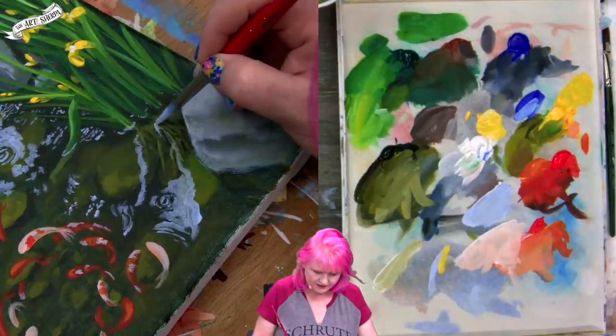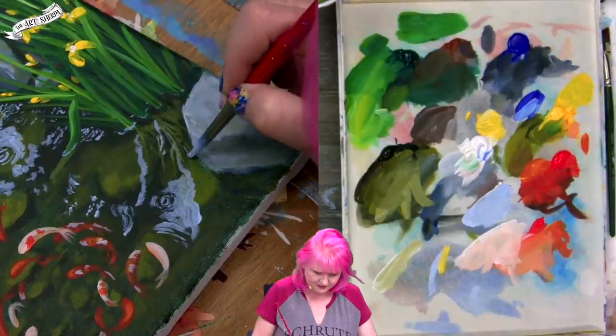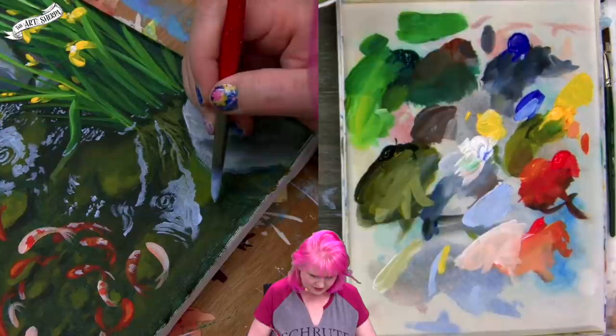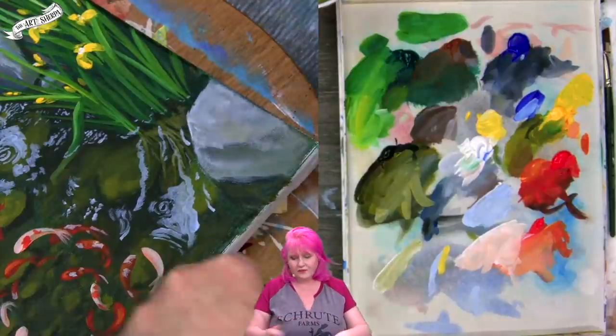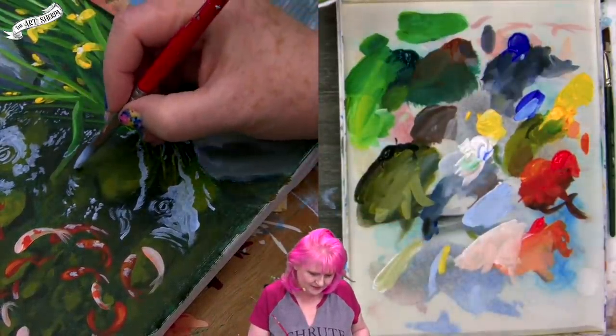Even though these are in a deeper shadow, they'll put some weird little wiggly reflections, because the reeds kind of let some light through. Some sunlight comes through sometimes.